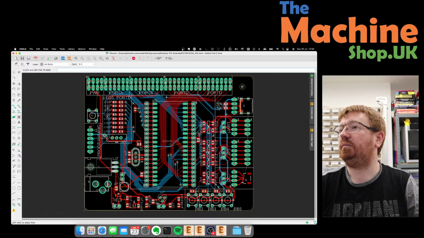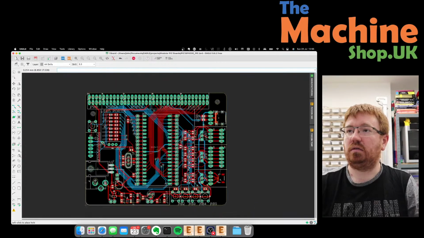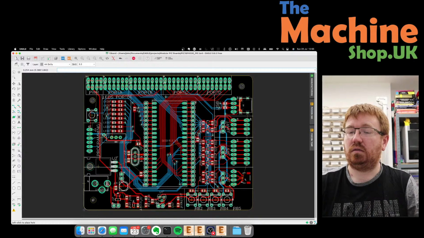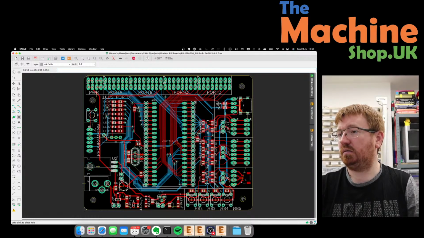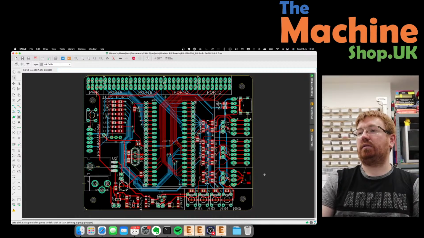Right, so now I want to get these nice and sensible. So they've got plenty of room around them for the head of the screw. Is that going to be enough? There. That'll be fine. And down here. And then over here. Good. Right, so that is all of the holes and things for the screws. The only thing that's left is to do the ground plane.